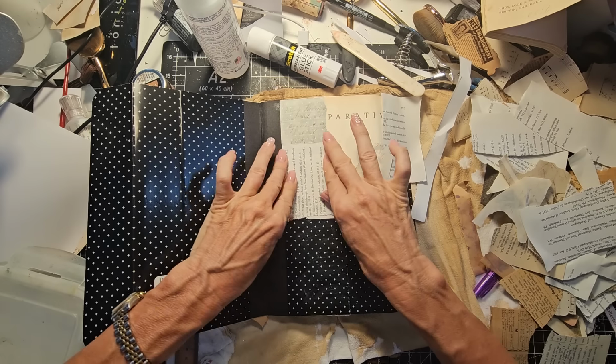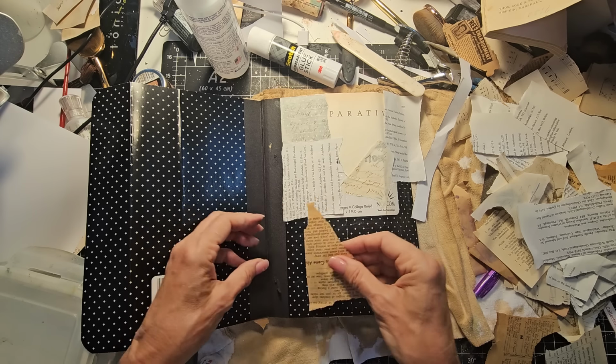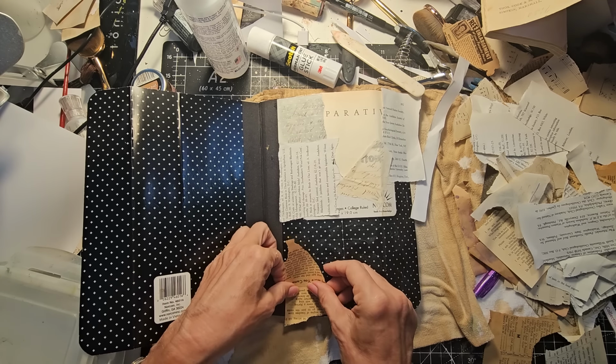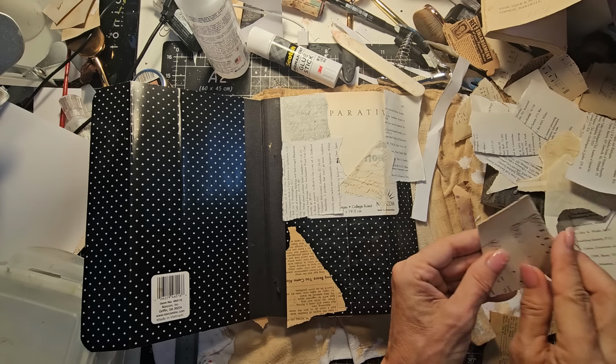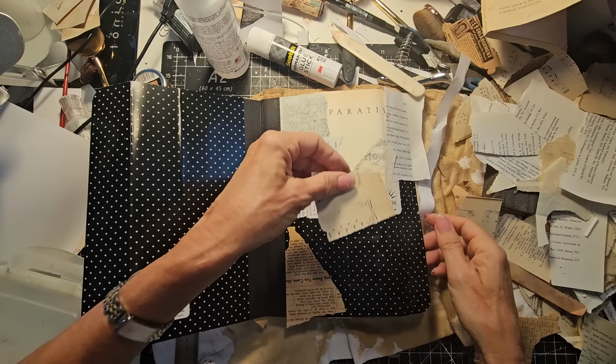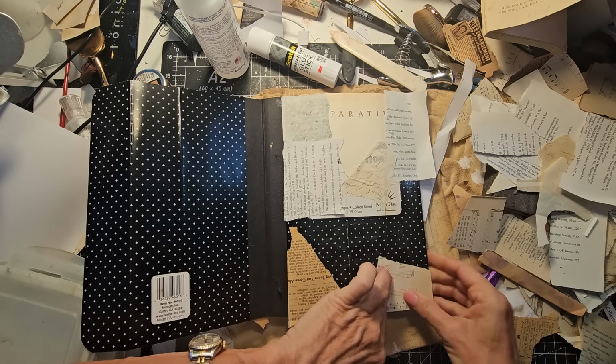Okay. And you can go all cockeyed. You can go super straight, whatever you like. Go off the edge a bit, because I was going to always come over. And this does have a nice edge on it. Maybe we'll just put you there.